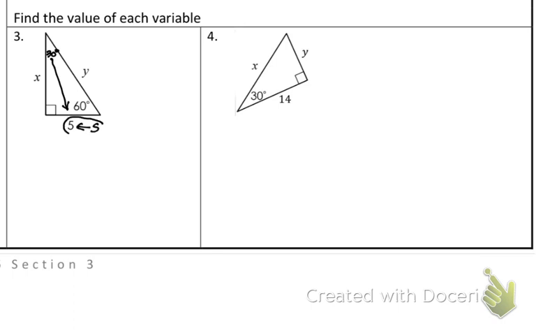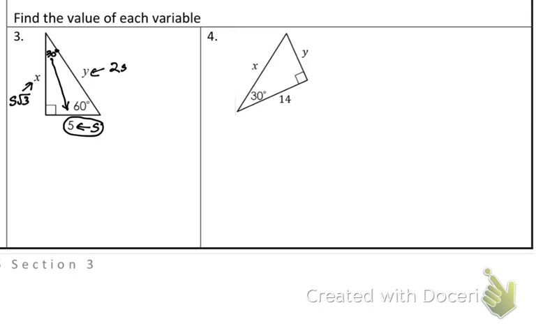My S equals 5. That makes it as easy as you can make it because now we can just plug it in. The one across from our 90 degrees is our 2s. The one across from our 60 is going to be our s square root of 3. But like I said, anytime that s goes right to our number, those are the easiest ones.